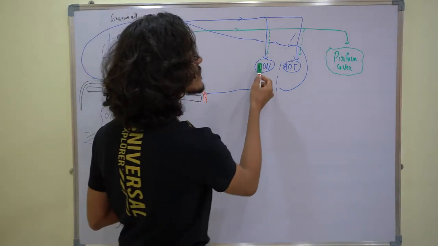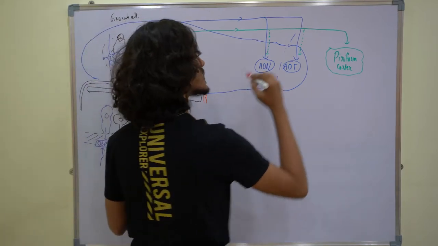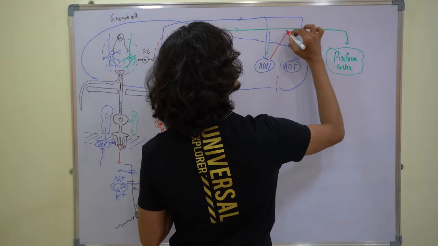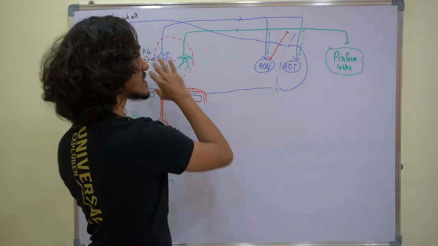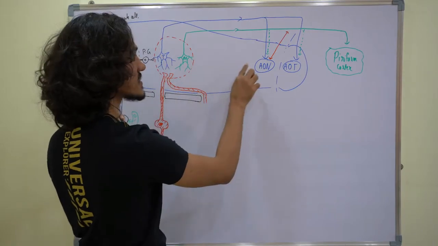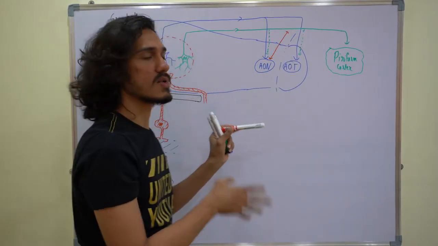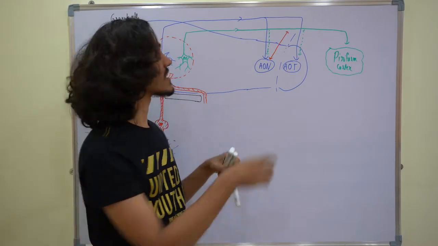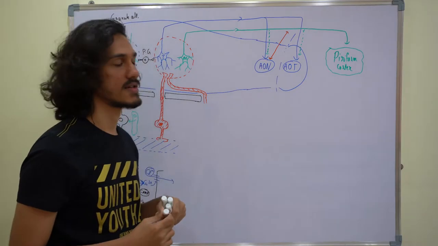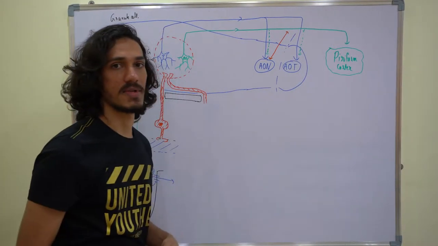And this anterior olfactory nucleus helps communicate with the other side, the contralateral side. So there are two bulbs, this side and that side. The signals from this side are going to go to the other side. So actually it has an inhibitory action on the contralateral side. So that is your anterior olfactory nucleus. Understood? So from here on we'll see what happens.